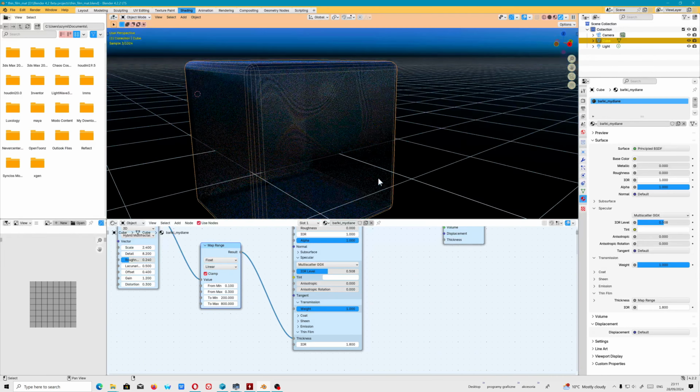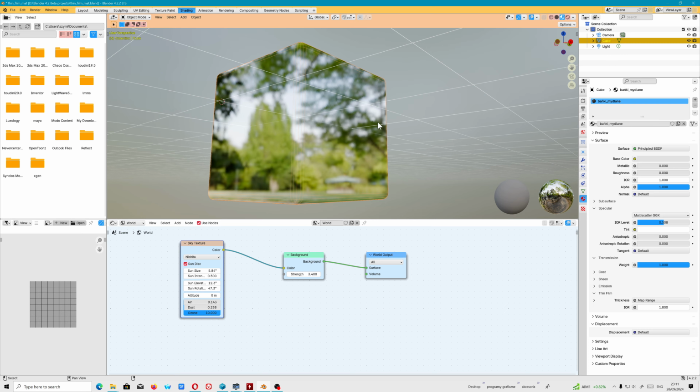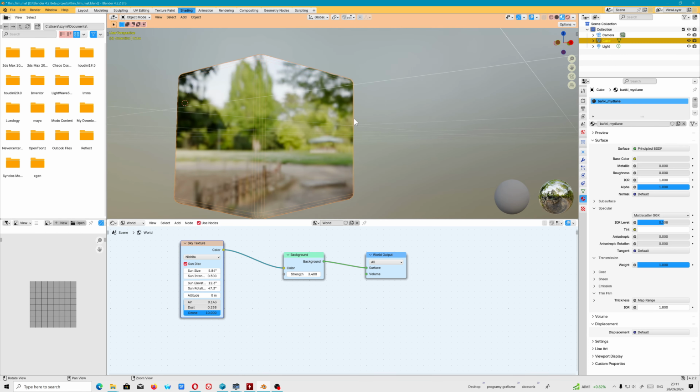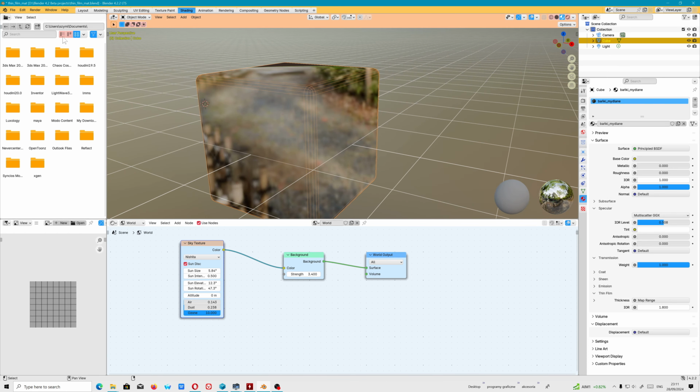Okay, this is how you import and export materials. You just have to save the scene, but make sure if you have textures, you select the option automatically pack resources. I would like to switch to object mode.